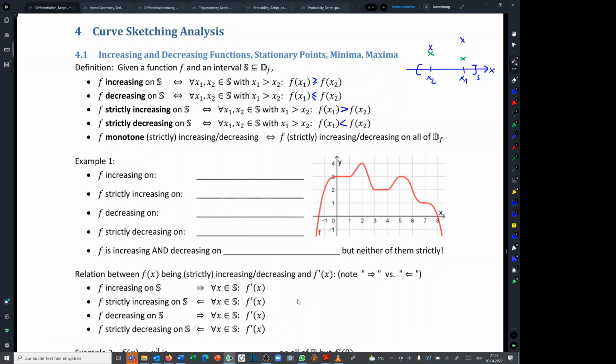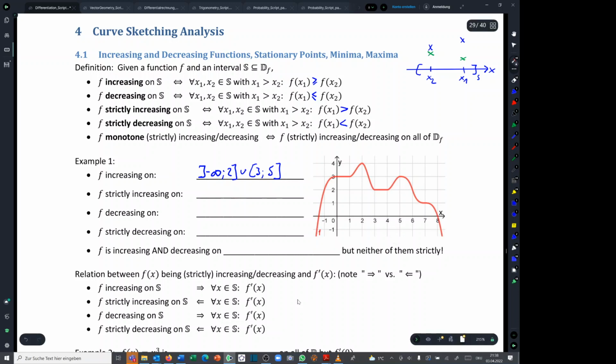So to understand better what I explained, let's look at this function here, and let's find first where f is increasing. Have a look at the graph, think about it, and try to fill in the interval on which it is increasing. Do it on your own, and here comes the result. So the function is increasing all over here and all over here. Note here it is horizontal, but this means that it is just not decreasing, so we say that's okay. As long as it's not decreasing, we can call it increasing.